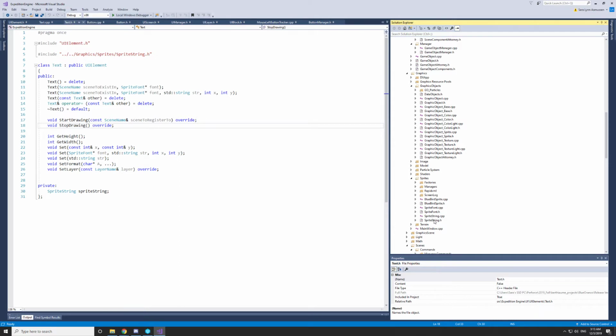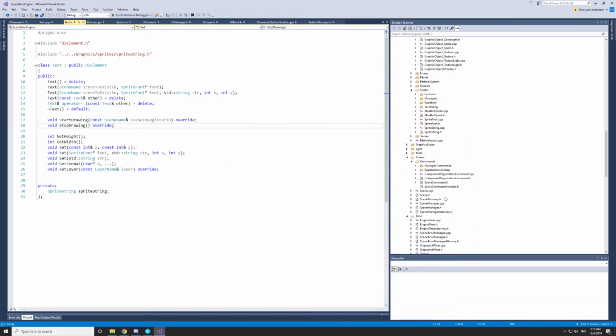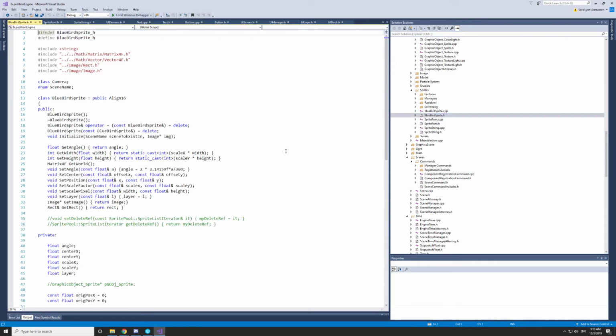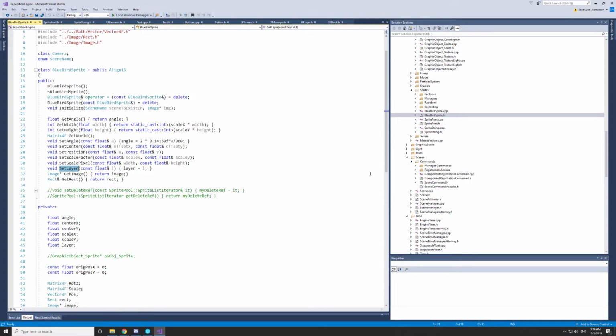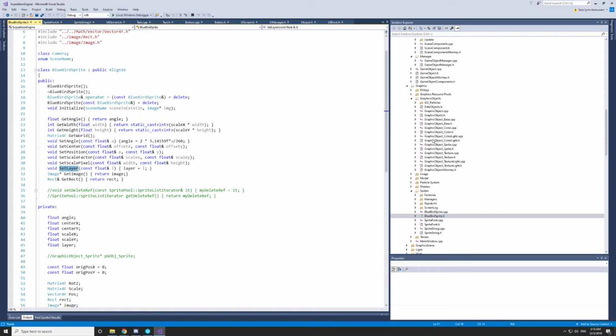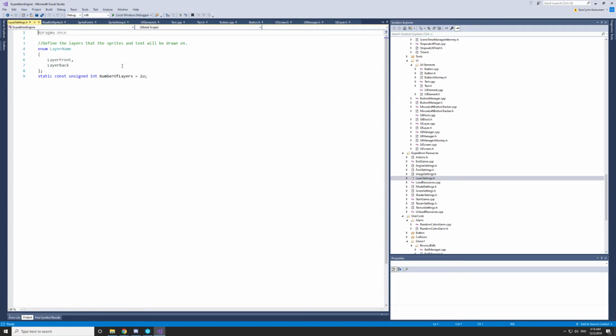Huge chunks of what I was going to do are already covered in Emmeline's system. She already has layering and everything. If you go to sprite string, oh sorry, Bluebird sprite, the old name, she's got the layers and everything. We can set the layer through here. I believe she talked to you in one of the lectures about how she did that. If we go back to the engine settings, where is it? Layer settings. Yep, the user can define layers all they want when they're interacting with that.